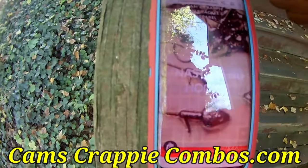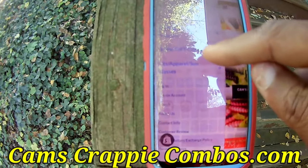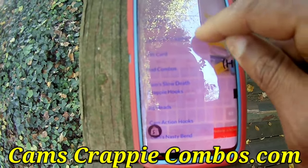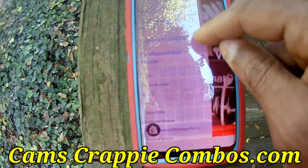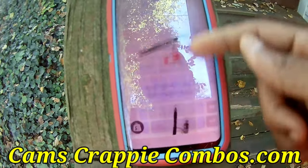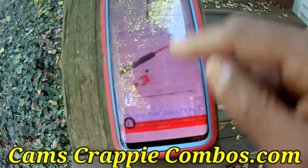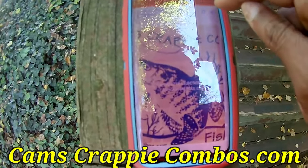And look, at the top left-hand corner right here, there's the burger again. See the drop-down drawer? So if you want to go to gift cards, tackle, and apparel, there's an option. Just click the plus emblem, and another drop-down drawer will open up, okay? So if you want to go to Rod Combos, click Rod Combos, and it'll take you right there to Rod Combos, okay? So there's that red banner again. You see it? So if you want to port right back to camscrappiehole.com, look, let me show you this.